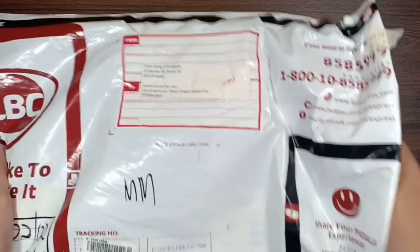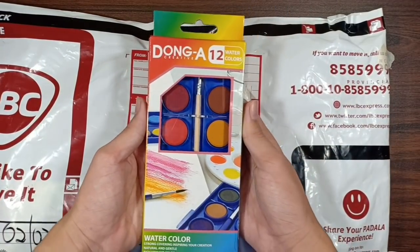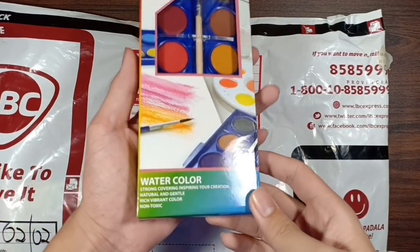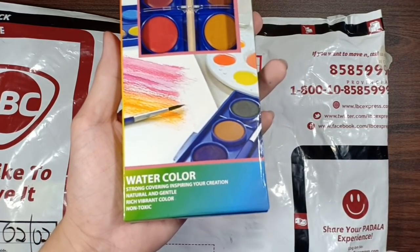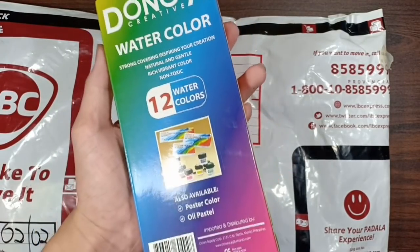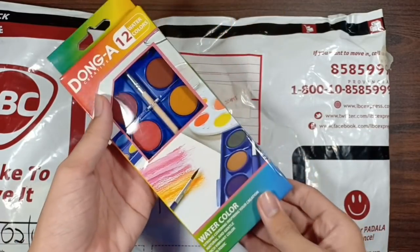Well, the first thing that I get here is the Dong A set of 12 watercolors, and we will be giving it a try later. So this watercolor says it has natural and gentle, rich and vibrant colors, and it's non-toxic watercolors. Yes, and let's get to order.